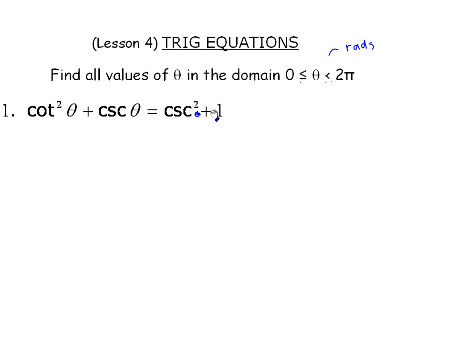And there is one. Now our choice is to convert cotangent squared into cosecant squared or cosecant squared into cotangent squared. Now ultimately both may work, but it makes more sense to convert cotangent squared into cosecant squared because then everything's in terms of cosecant. It's that straggler term cosecant that's the big thing. And I notice that the Pythagorean identity is the one to use. So we see that cotangent squared theta can be expressed as cosecant squared theta minus 1.